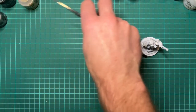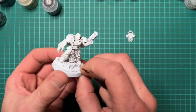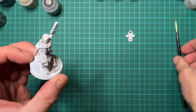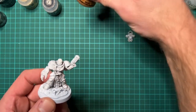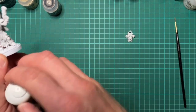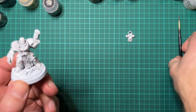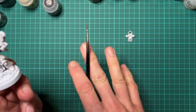With how it is at the moment, I really want to probably start picking out those gold areas, those gold bronze areas that are a large part of the model. So we're going to get our base Retributor Armour and just take some of that. We're using a simple basic Citadel layer brush here.